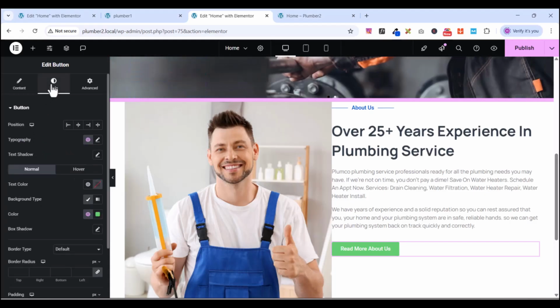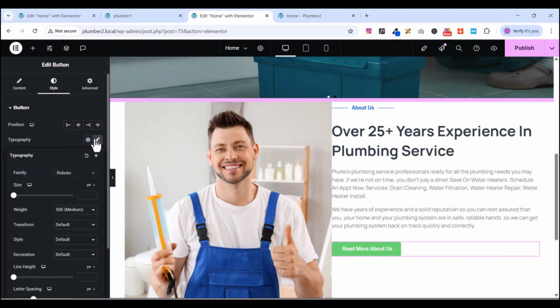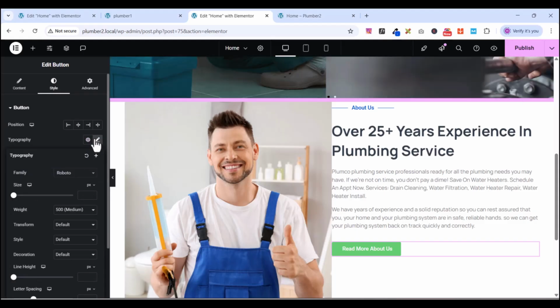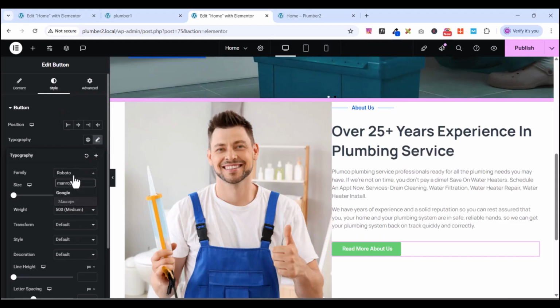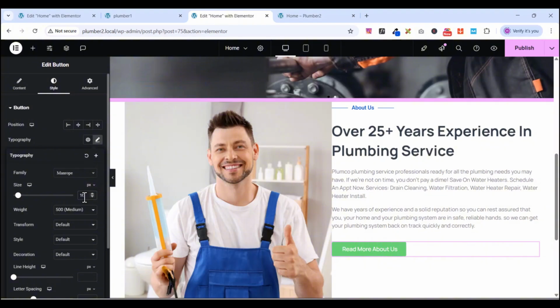Go to the style, and on the style we go to the font. For the font size we are going to use 16. Let me change the font to Manrope and put 16 there.